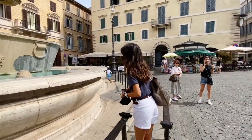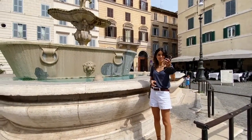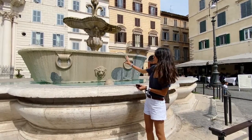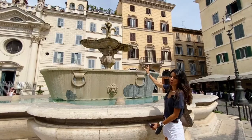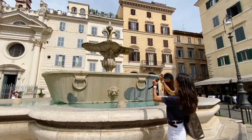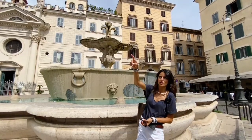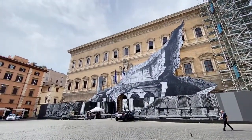Oh, really? Interesting. Because these fountains, only this part, they belong to an ancient thermal bath that you mentioned earlier, the Baths of Caracalla. Guys, people were bathing inside these bathtubs. Can you imagine? And then later they were placed in here, integrated with this bigger basin, and that part on top, and turned into a fountain. And then the Farnese family placed that fleur de lis, the lilium, that's the emblem of the Farnese family, which you can find also on the facade of the palace. Oh, they had the fleur de lis as their emblem. Interesting.